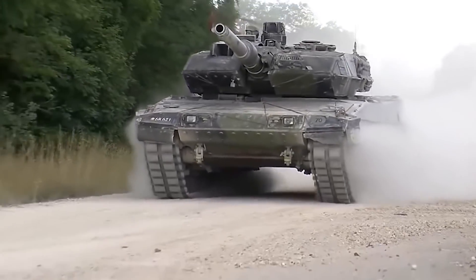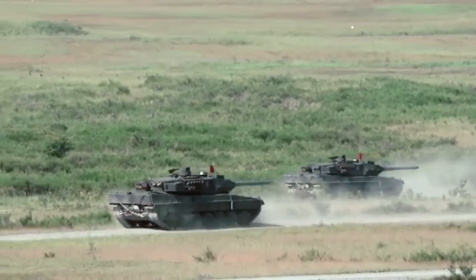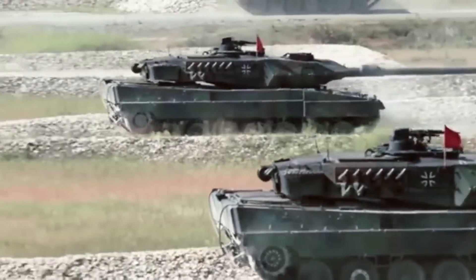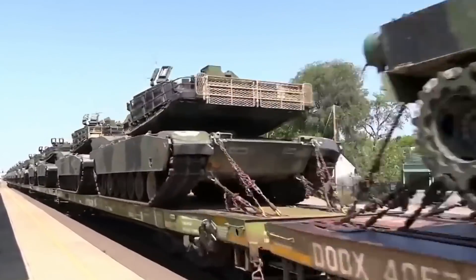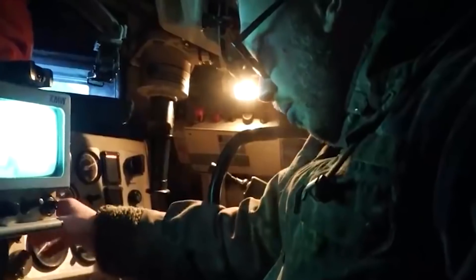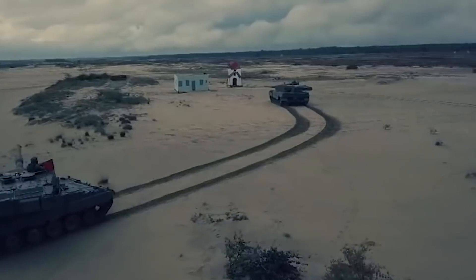A batch of 50 Leopard 1s is scheduled to be delivered to Ukraine at the end of May, with tanks currently being prepared in Rheinmetall workshops — most likely returned to Germany from other countries. Can these 50 German Leopards help Ukraine stand up in the war with Russia? Undoubtedly they will have some positive effects, but it is unlikely to be a lot. Firstly, this tank is inferior in its technical characteristics to the newer Russian T-72 and T-80. Unfortunately, the West does not fully understand the geostrategic importance of the war — Putin has clearly said his goal is the destruction of the unipolar world, yet instead of giving Ukraine the latest weapons, the West supplies obsolete equipment. Secondly, even though the Leopard 1 is obsolete, the Ukrainian military is unfamiliar with it and still needs to learn how to fight with it. Rheinmetall representatives assured it will only take a few days, but learning to drive a tank and knowing how to operate it in combat are two very different things — the latter requires much more time, which Ukraine doesn't have.